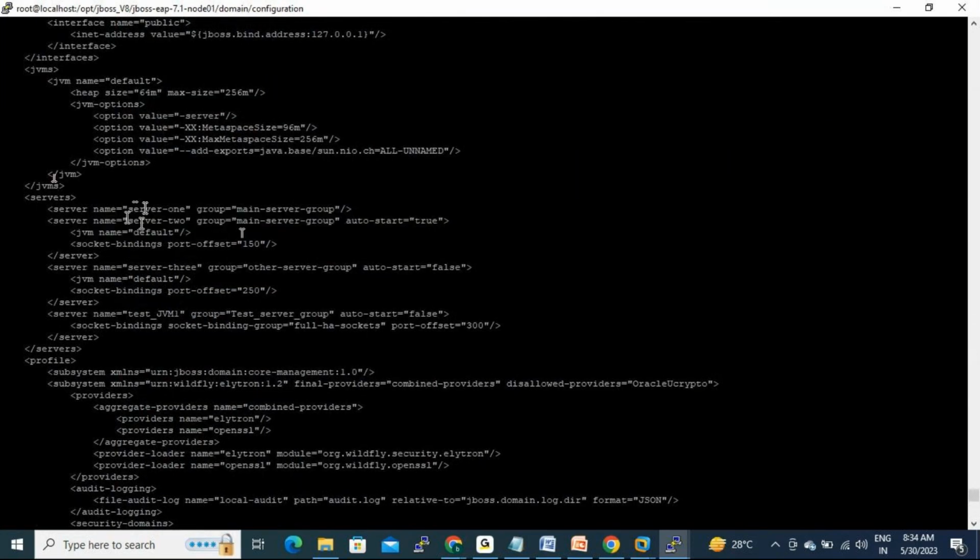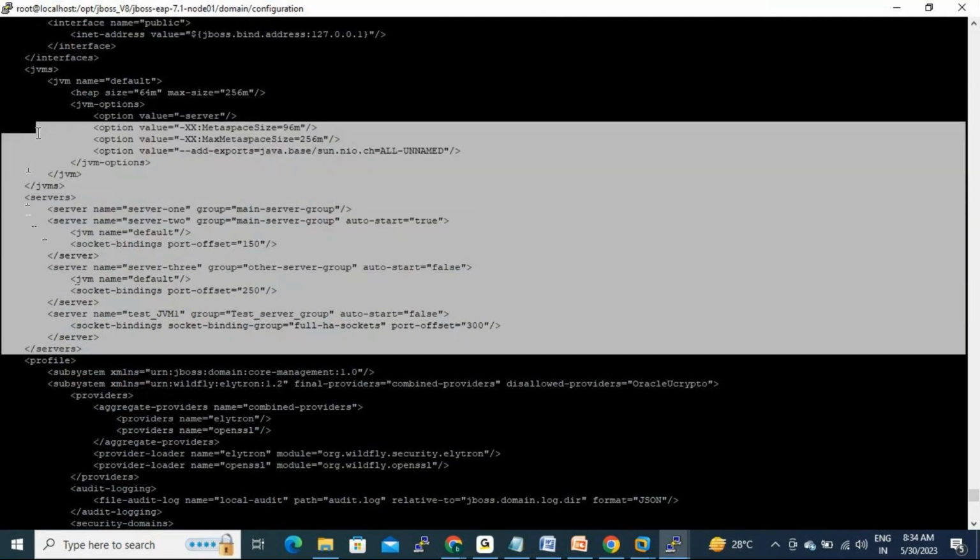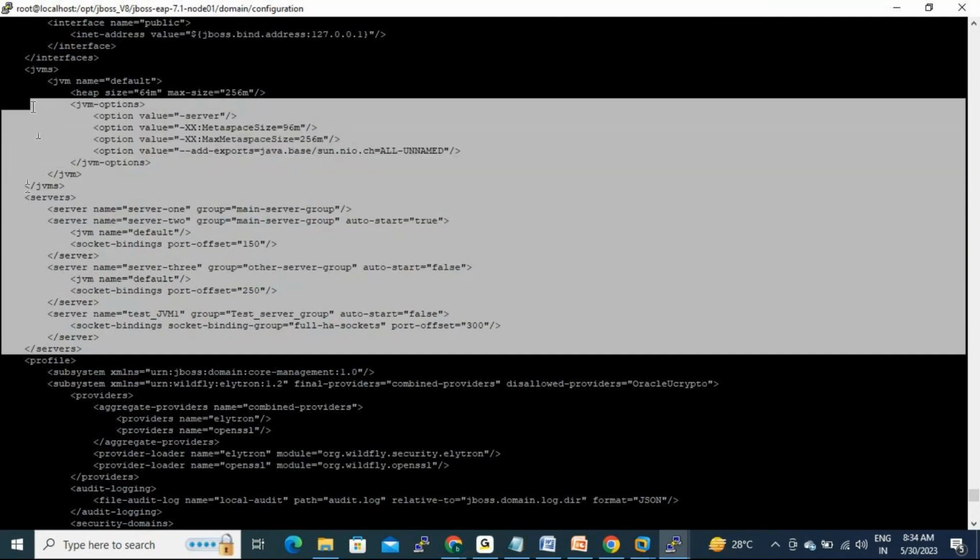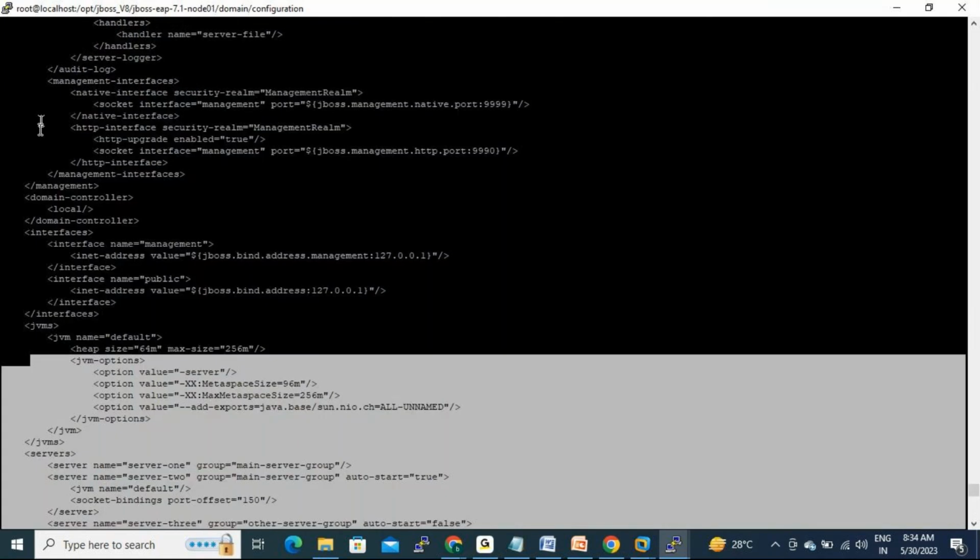Server 1 and server 2 are configured with a server group. The server group name is main server group. Under main server group, server 1 and server 2 have been configured. The test JVM is configured under test server group. So all this information is available under the host controller.